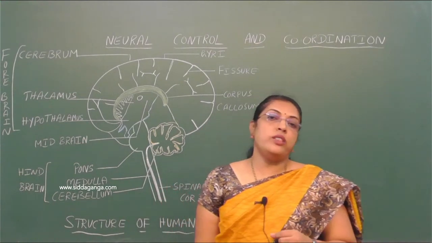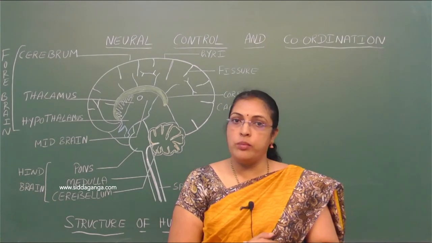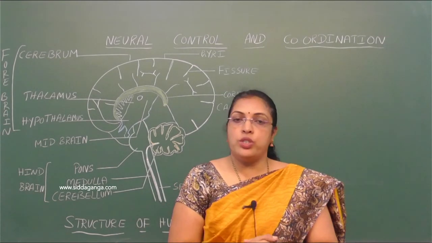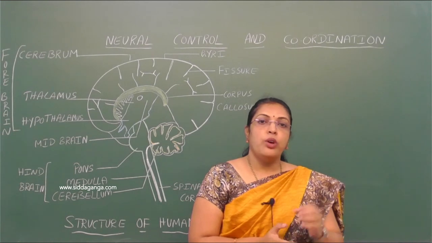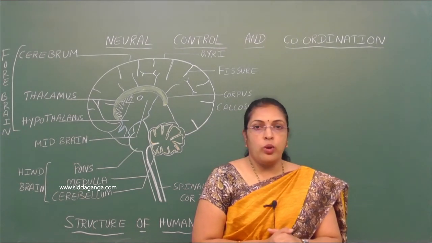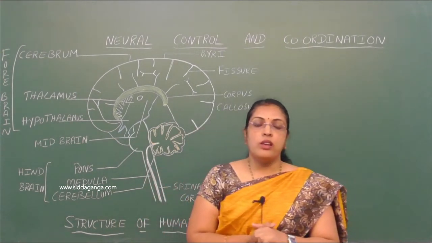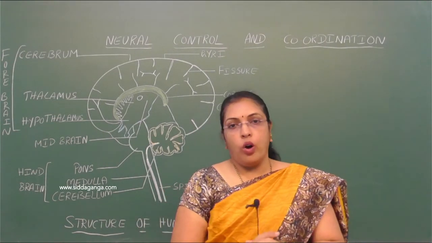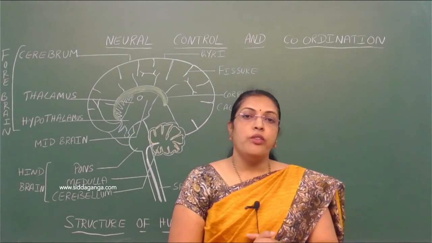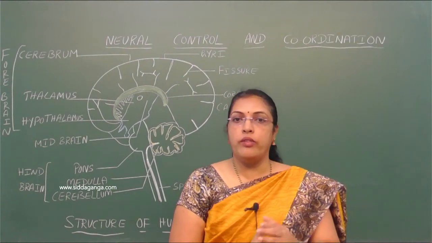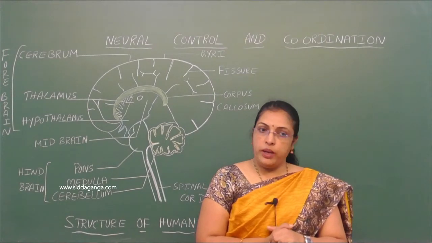So this nervous system brings point to point connection with these organs and organ systems to bring coordination among the functions of different organs to maintain homeostasis. That's the main function of neural control and coordination. In lower organisms, the nervous tissue is formed in primitive form, like in hydra, whereas this nervous tissue is very well developed in vertebrates. It is very well developed in chordates or in vertebrates.